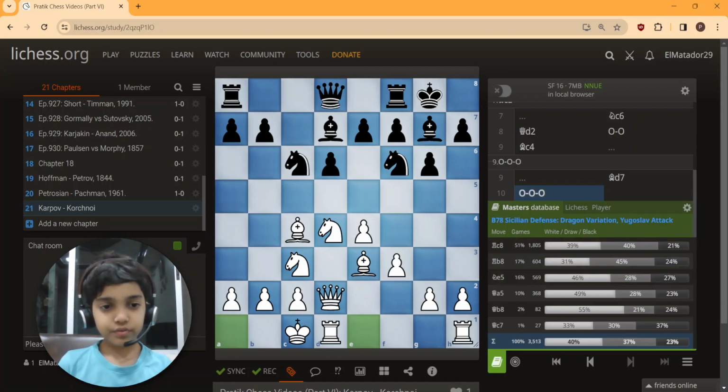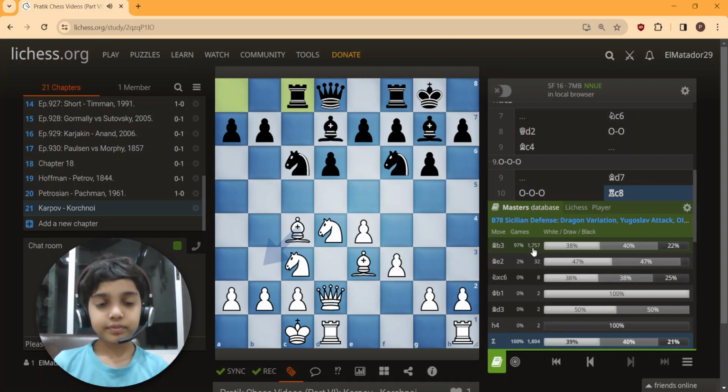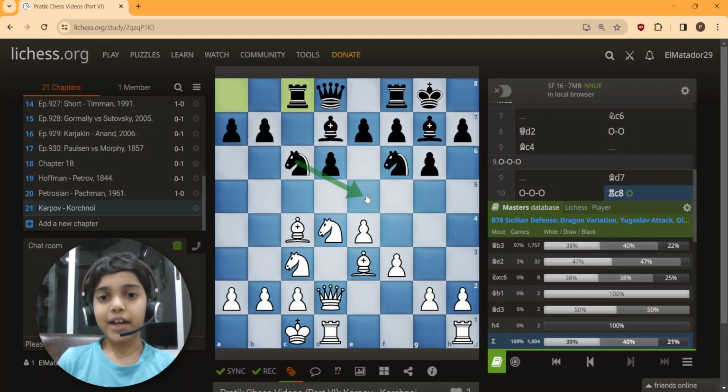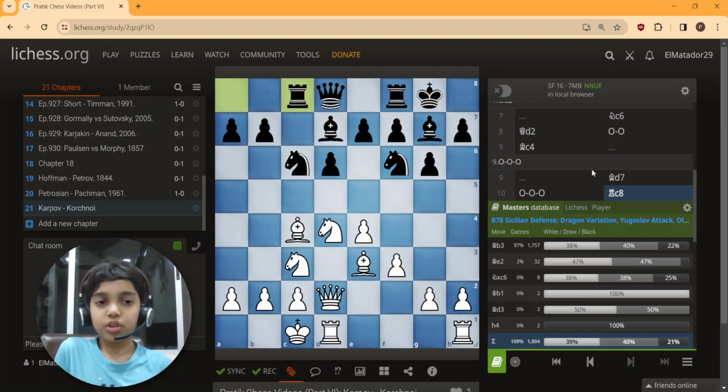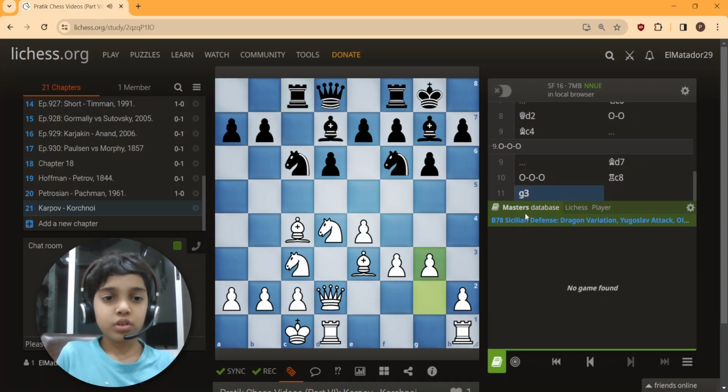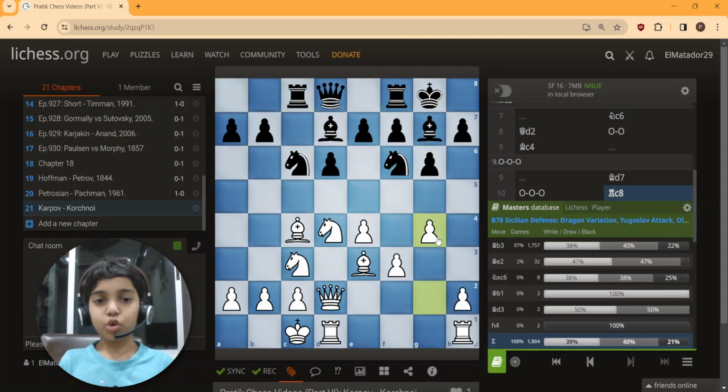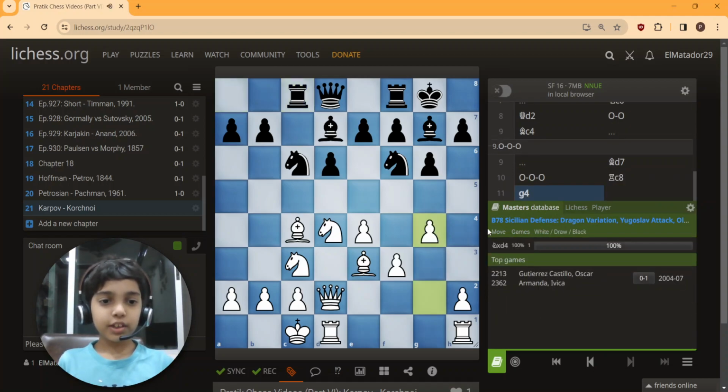Now what was played? Well, rook to c8 was played here, so that now it can play knight e5. And actually, there's a nasty threat here for those who haven't noticed. The threat is to play here. Here many people blunder g4. So, whoops, not g3, g4. See, there's even one game of a 2013 blundering it.